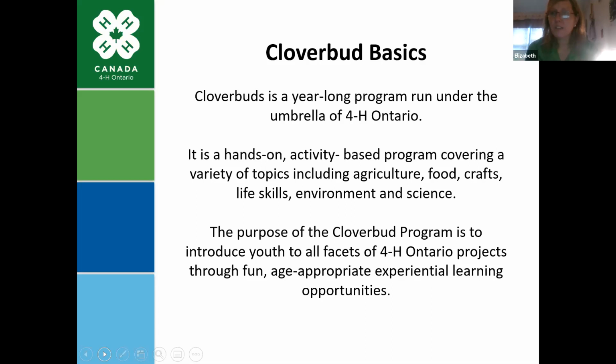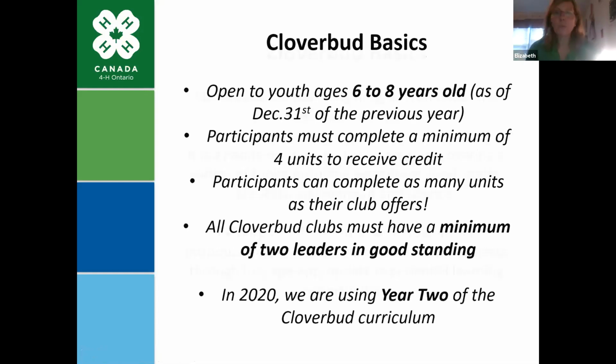The purpose of Cloverbuds is to introduce our 6 to 8-year-olds to all of the different facets that 4-H Ontario offers. And we do it through a lot of fun activity-based activities within the Cloverbud units. So we know that with our 6 to 8-year-old set, the program does need to look a bit different than what we offer for our 9 to 21-year-olds, in that obviously we have different levels of maturity, but also shortened attention spans with the 6 to 8-year-old range.